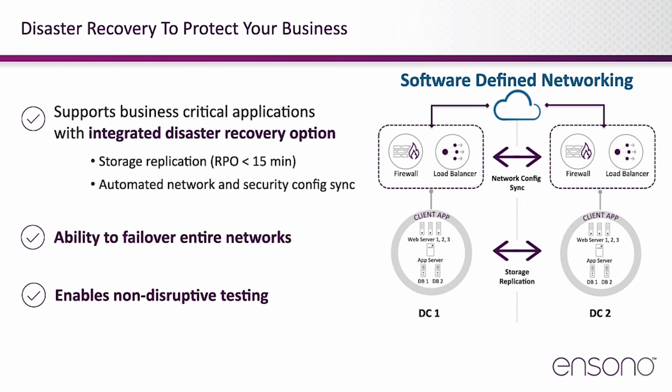In the event of a disaster, we fail over the entire virtual data center and its networks. The virtual machines and applications have an identical network configuration at the DR site. This brings the environment up very quickly and reduces downtime in the event of a failover scenario.